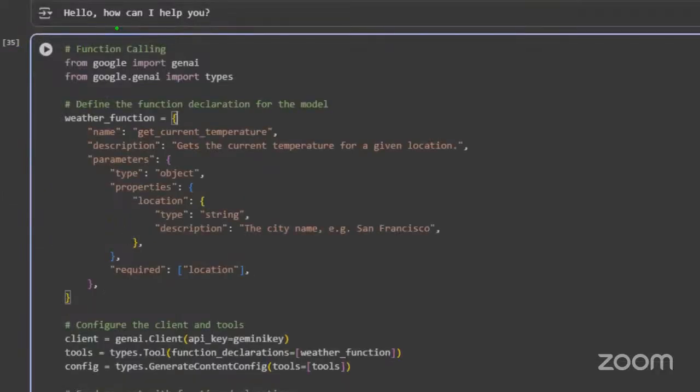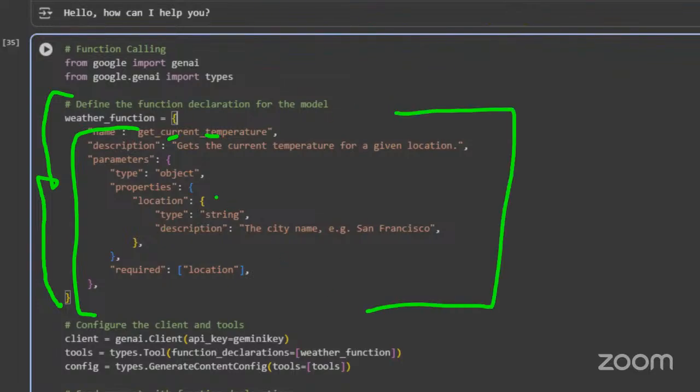Coming back to our topic, that is agents. So here we are defining a function. This is a very simple function which just gets the temperature. But in this function, you can give as much automation as you want. You can do WhatsApp messages, automated emailing, whatever you like. These are all different functions that you can call programmatically. In this case, we are just using a simple function that will get us the temperature of a given location.